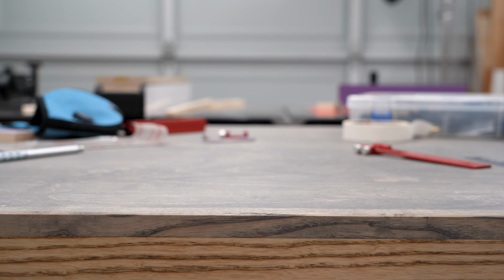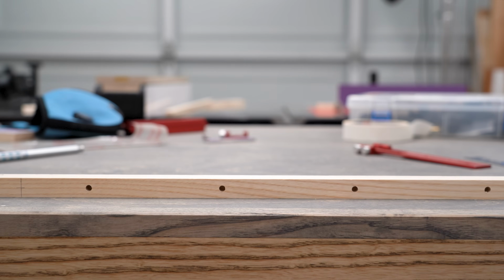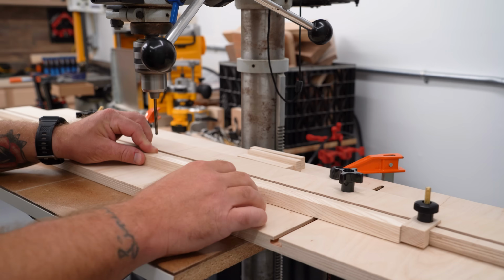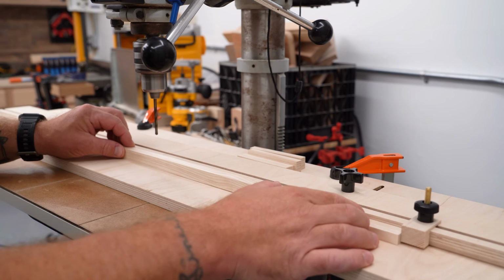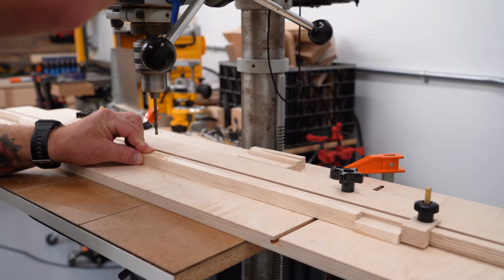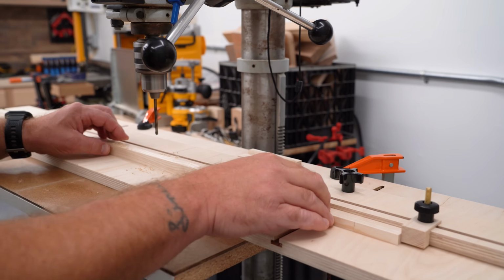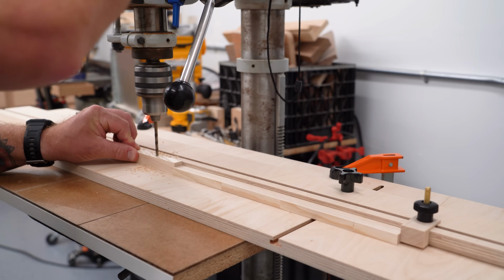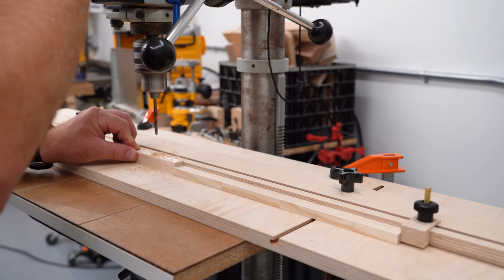Now, let's say I want 8 holes evenly spaced every 4 inches. I'm going to cut a total of 4 spacers. One spacer will be half the distance between the holes, so 2 inches in this case, and the other 3 blocks will be cut to 4 inches, which is the full distance between the holes. It sounds confusing, but check this out. Set the 2-inch spacer between the stop block and the workpiece and drill your first hole. Then slide the workpiece down, put a 4-inch spacer in front of the spacer that's already there, and drill your second hole. Slide the workpiece down again, add another spacer to the line, and drill another hole. All your holes will be exactly 4 inches apart from each other.